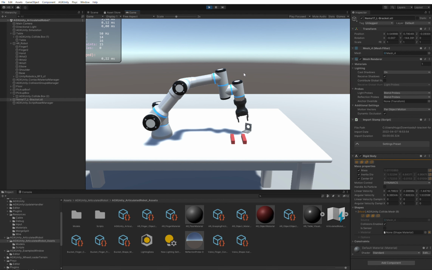Trying to get a grip of it. But you can see that it's colliding and it has nice properties.